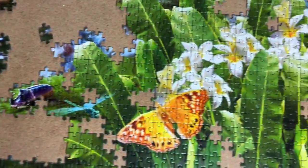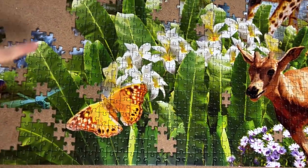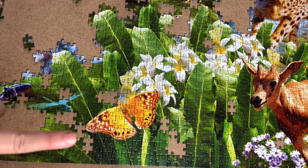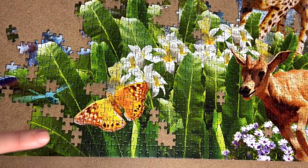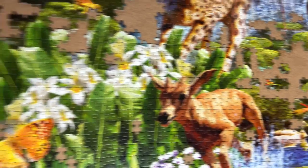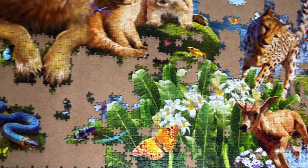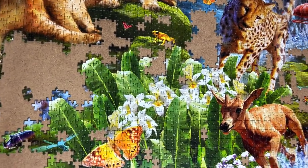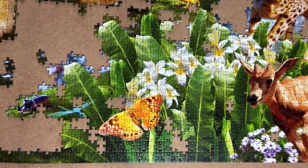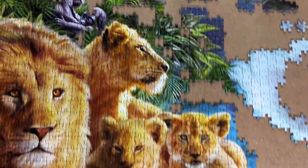Okay, so I have now got a really good big section of greenery done here, which you saw on the close-up. I'm really pleased with how that's filled out, a little bit over there as well. It's really helped to fill out this whole bottom section of the puzzle. I was a little uncertain as to what to tackle next. I didn't know whether to tackle more green, because the green has been coming together really nicely.